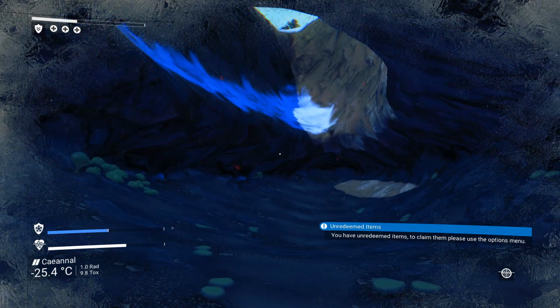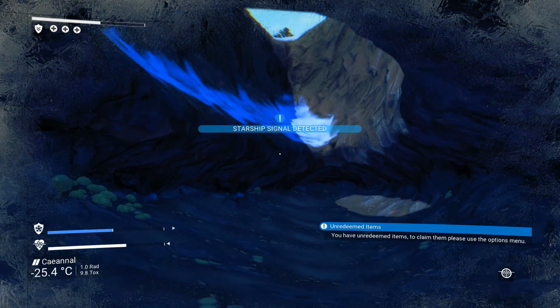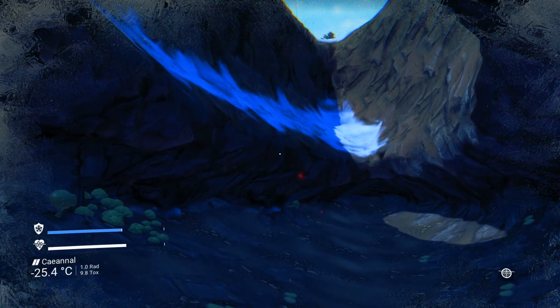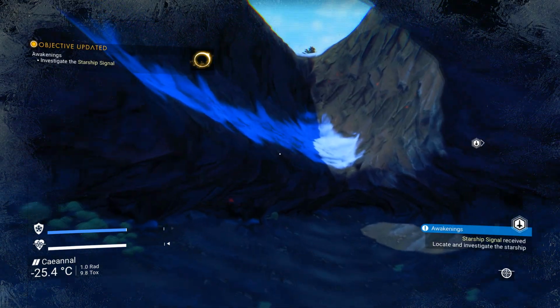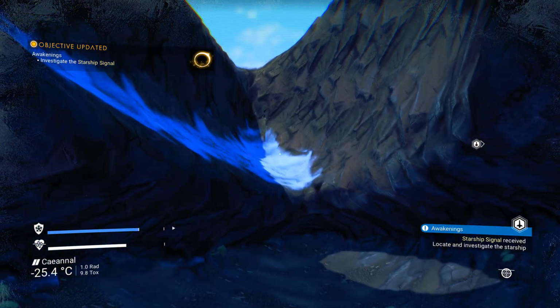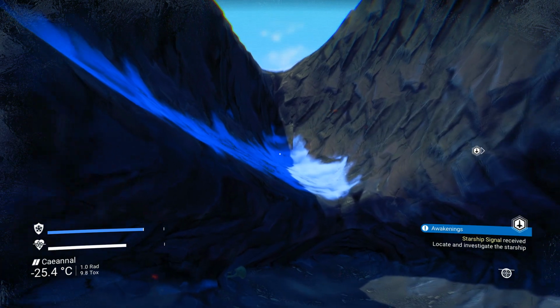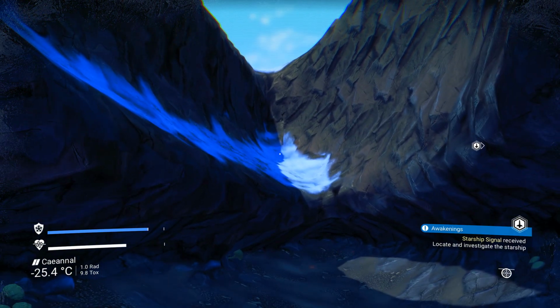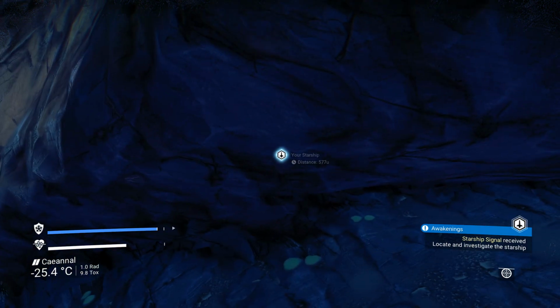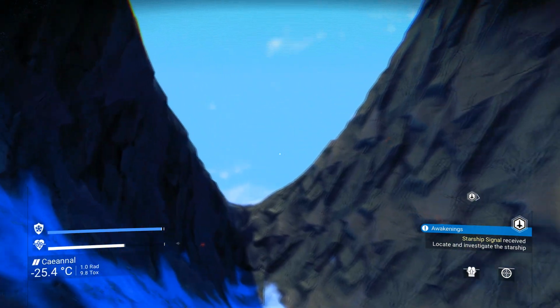Any of you guys seen the message in the bottom right where it says redeem unredeemed items? That's a hangover from when No Man's Sky first went live. You had an advanced starship. I'm not too sure whether that actually works. I just want to get a full charge on the beam here. The starship is 557 units away.